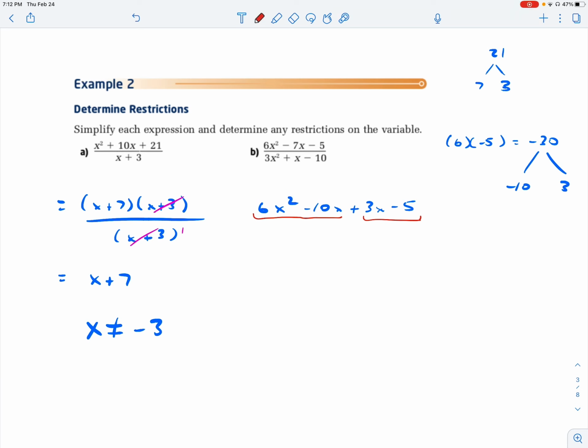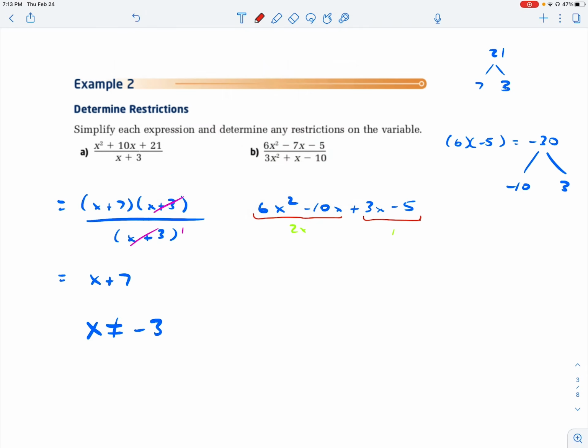So what's the greatest common factor that I can take out of this first piece here? Well, it looks like a 2 is going to be the greatest. So I can take out a 2 and I can take out an x from each term. Okay, from this one here, I can't take out anything, just a 1 basically. So I can't take out anything from the coefficients, and there's no x term in the 5. So, all right, let's write this out.